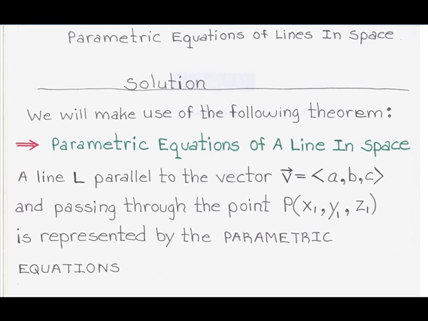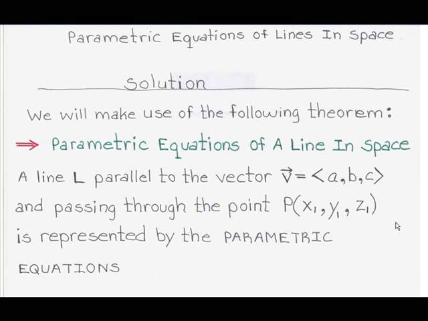All right, ladies and gentlemen, we are here and we're starting our solution. So let's go right into the solution and let's examine this. We will make use of the following theorem. It is vitally important to really look at this theorem and understand it, because we're going to use it in order to come up with our equation of that line that passes through the point (2, 1, -1) and that is perpendicular to vector line M. So let's take a look at this theorem.